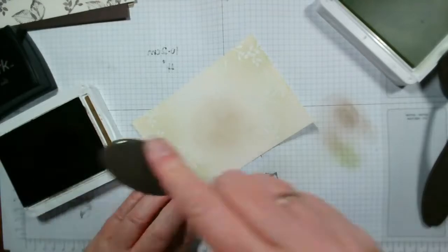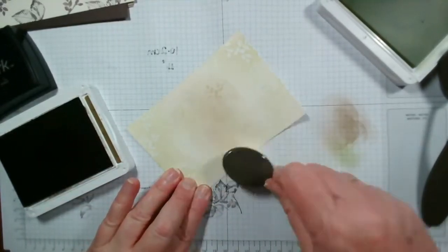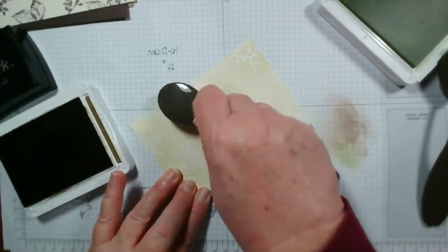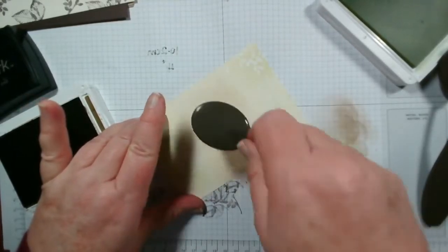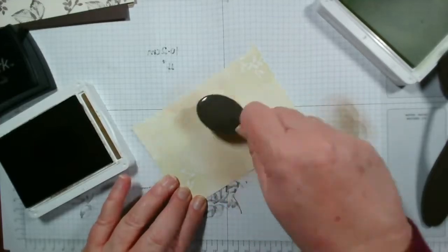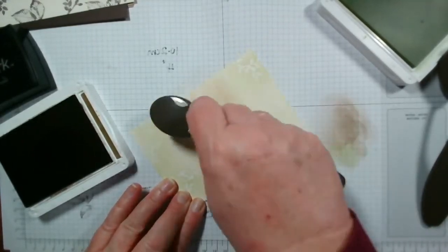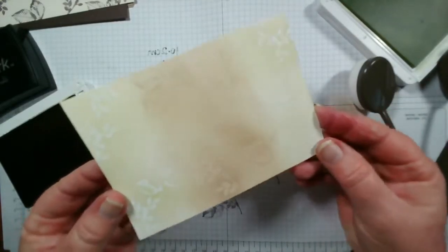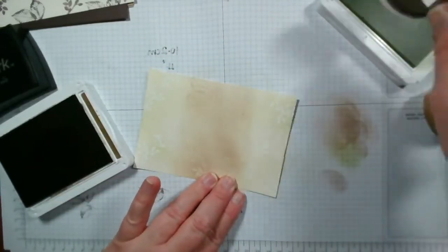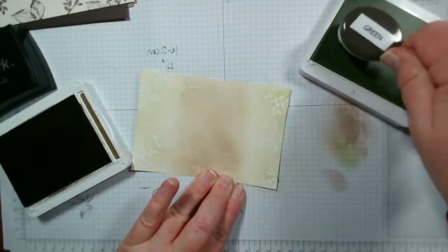So I'm just going to bring this in, and it will stain the ink to start with, and then we're going to brush that off a little bit. So I've got soft suede in this middle section, and then I'm going to add more of the green on either side. Let's see what sort of effect we get. You can see that. I'm going to brush this up in a minute, then that will come back to white. Just add a little bit more green. Now I know where we are. I could take this to Pear Pizzazz actually, but I'm going to stick with this.